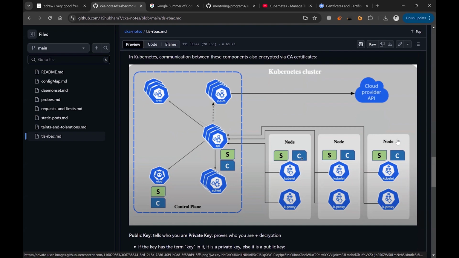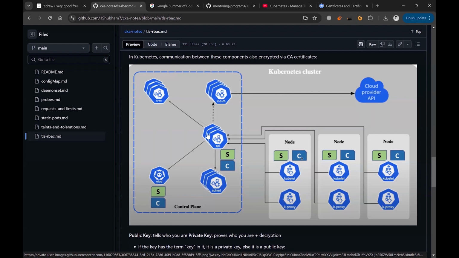So one thing that we did not cover, which is actually the most important thing, is how communication happens between components in Kubernetes. We talked about how the communication happens between a client and a server, and how it happens in a Kubernetes cluster. It is quite the same. The communication happens through HTTPS only. The only difference is that in Kubernetes, the components become client as well as server.